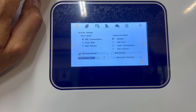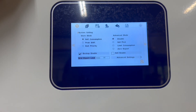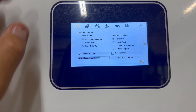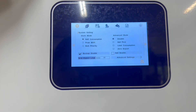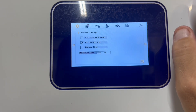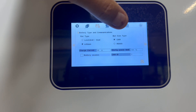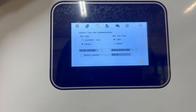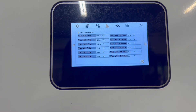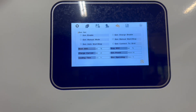One thing I noted in the last video was how easy it is to go through all the settings. The one kind of confusing setting is the zero export one — you would think you'd enable that for zero export, but if you enable it, it somehow cancels out the settings on the left. So self-consumption mode is how to do it. There are also advanced settings for time of use. You can pick your charging priority — grid charge, PV charge, or battery first. You can also pick between RS-485 and CAN, and lithium or lead acid. There are grid parameters, generator settings, and dry contacts inside the inverter to control an auto-start generator.